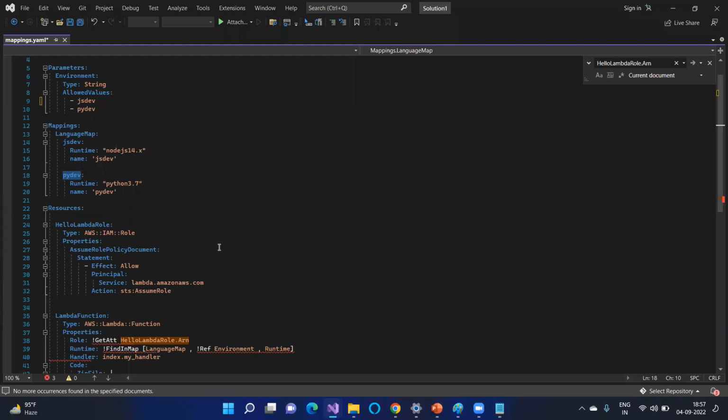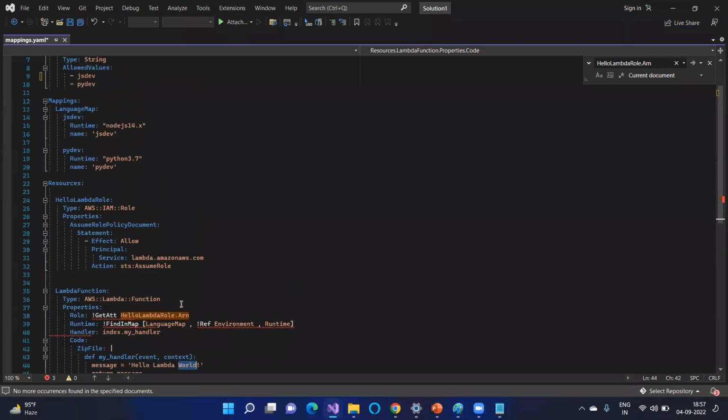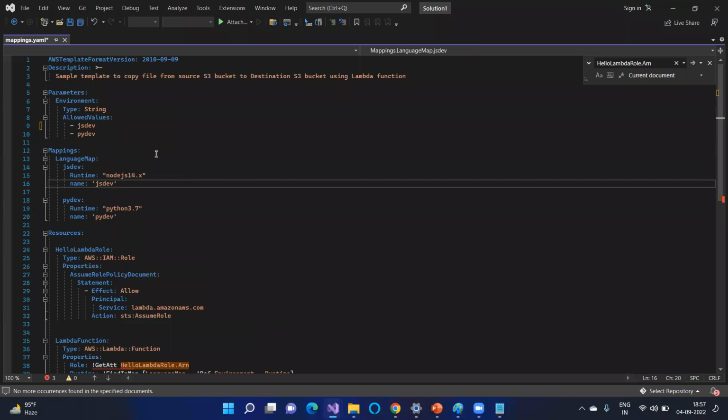And in my Lambda code, like I said, there is always a handler with the Lambda function. And this is my handler. I'm saying index.myHandler. And the code I am giving is very basic code. Using zip file, I'm giving my handler event hello from Lambda. The same way you create it, right? So I'm creating this Lambda function. Let me try this in the UI and then you will be better able to understand it.